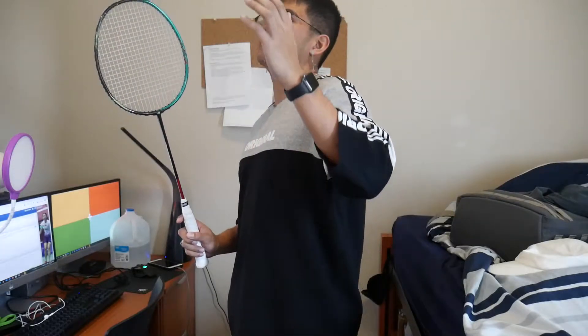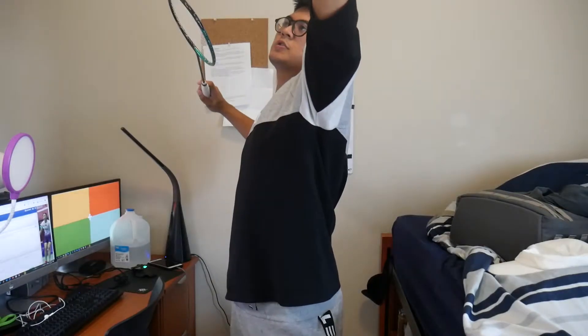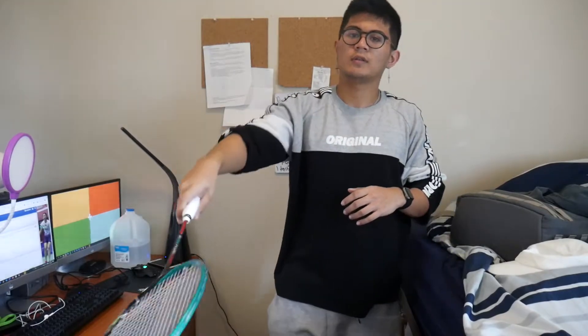This is what I think ideally my stroke should be. You see the shuttle coming up, non-racket arm out for balance, you open up your chest, bring your elbow out, and then when you throw your elbow forward it should put the racket head behind your actual head, and then it should just come out like this. The moment the racket hits the shuttle you should also include some flexion — that's what I think I should be doing.